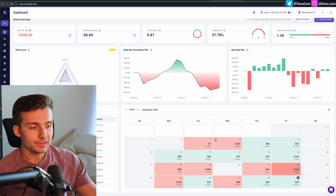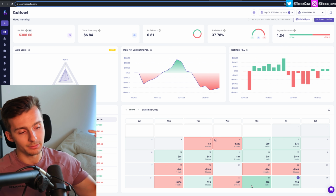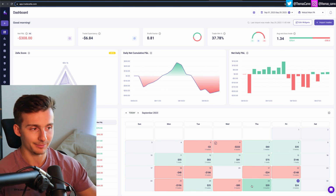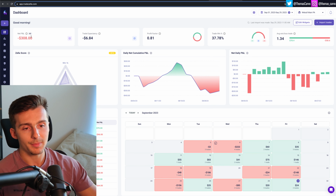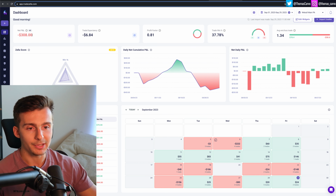Beyond that, then we had some red days. We ended up going on a 5-day red streak. And then after that, we had some greens and some reds. And really these are some break evens. These under $50, in my view, is a break even day. It's not really a big P&L, which, do the math there. If under $50 is kind of like, in my consideration, a break even day.